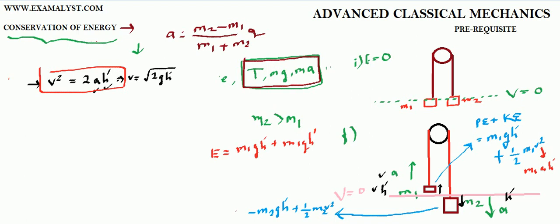So in place of kinetic energy, I can write m1 a h dash. Now you add this, because the system means both m1 and m2. So now the energies of m1 you have to add, but there is a minus sign here, so write it as minus m2 g h dash. Remember, we are adding both the energies. I'm just skipping one step, and the kinetic energy can also be written as m2 a h dash. Agreed?